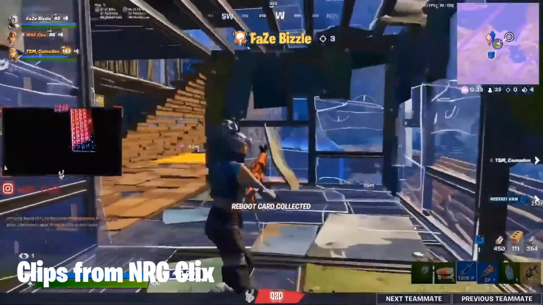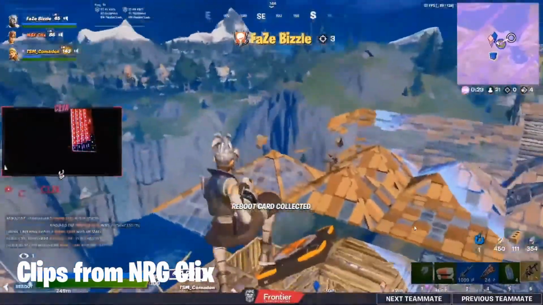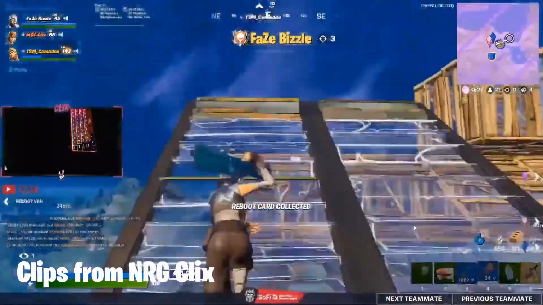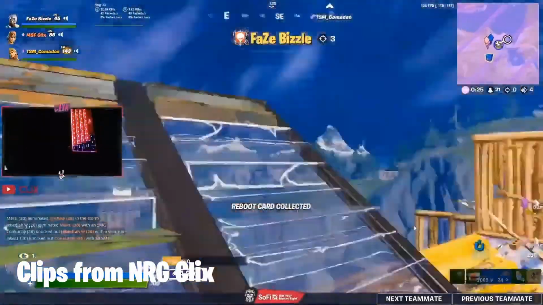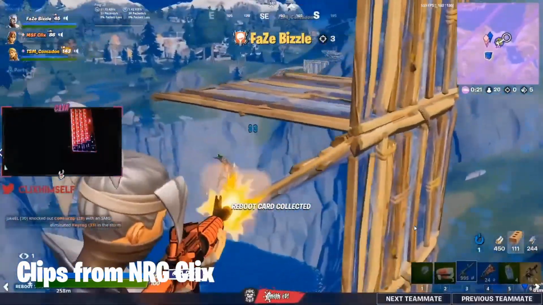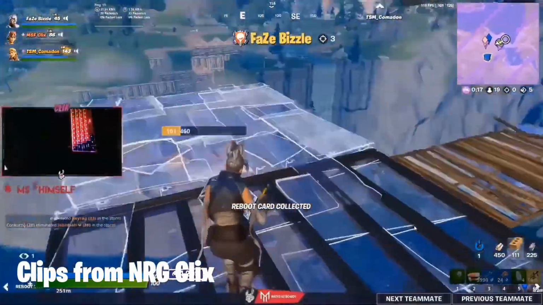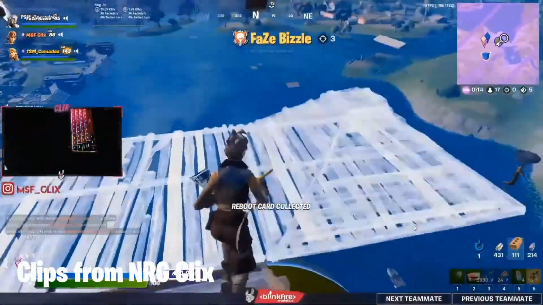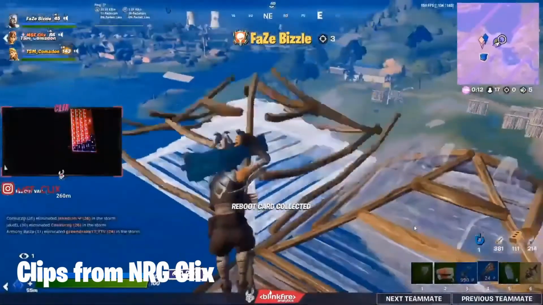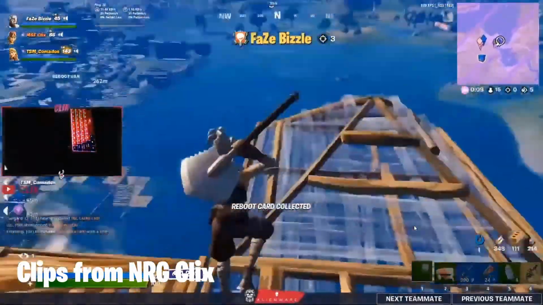For tip number 3, I'm going to be 100 with you boys. There's no reason to play high ground this season. The only reason that you would need to play high ground is that you have the shockwave launcher. They made it where if you have the shockwave launcher, you have free high ground and a free griefing device. What I mean by griefing device is you can literally just shockwave people in the storm for easy kills. So if you have this shockwave, just go to high ground and grief kids. And if you're not doing this, just what are you doing?